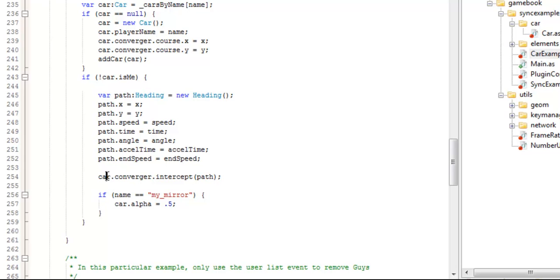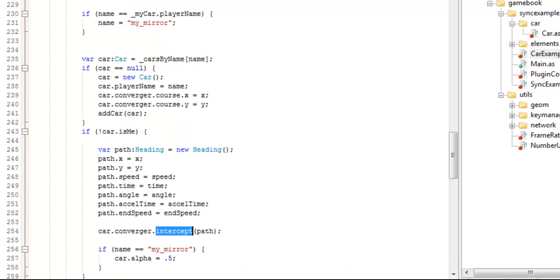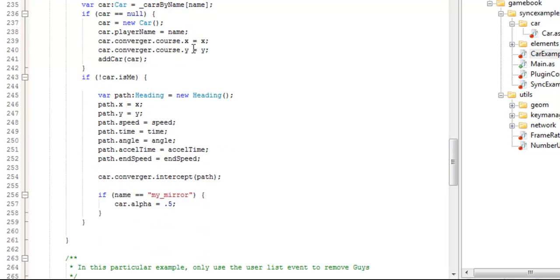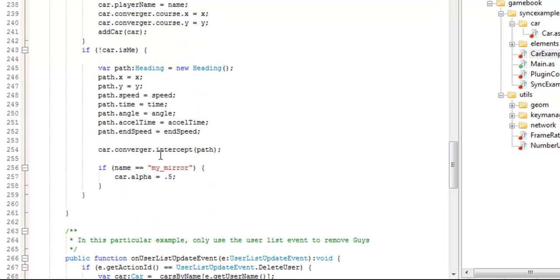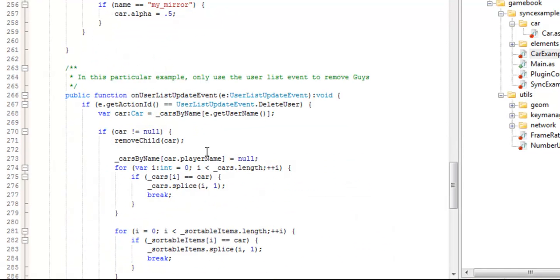And eventually you call up the converter.intercept on the path that you calculated for all the cars that were not the current client's car. For the current client, you can calculate the information locally. For the non-current cars, or the cars that don't belong to the client, you parse out the electroserver object information such as heading, time, acceleration, speed, and everything, and then you call the intercept method of the converter class, and you get the path to it for it to calculate your physics that we just described earlier in the class.